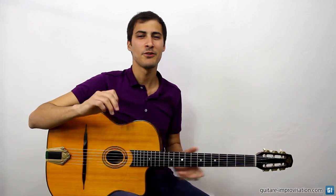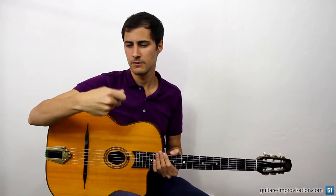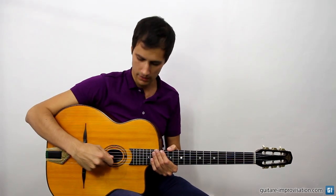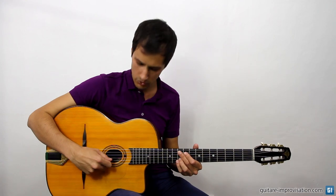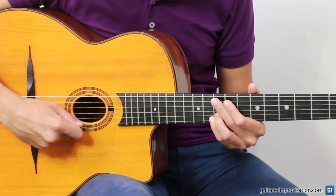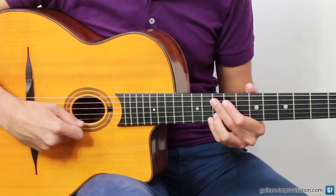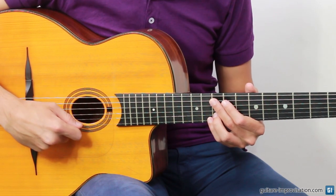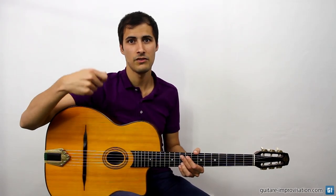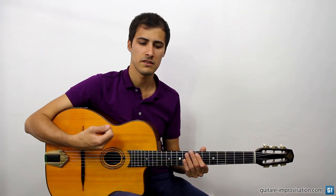To me, the perfect technique is to have a hand that the still position, the resting position, is facing the string, like that. And the movement when I hit a note is exactly that. I go up a bit, go down hitting the string. I can touch this string, it's not a problem. And my hand doesn't rest on this string. If I do this too much, my hand will tend to fall permanently, and it's not so good. In order to work that, you can do this easy exercise.